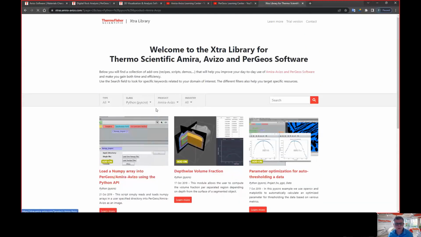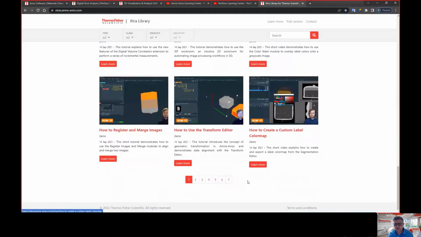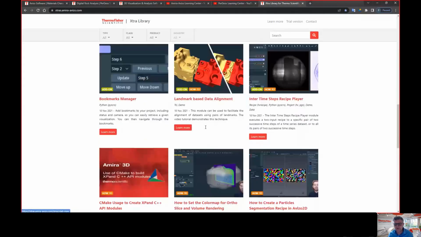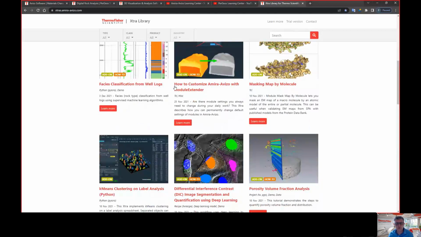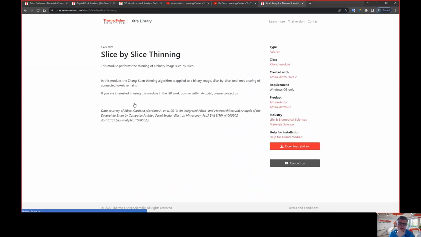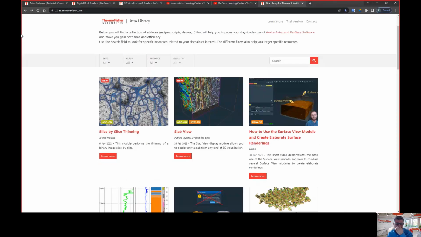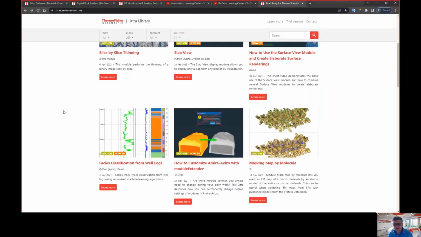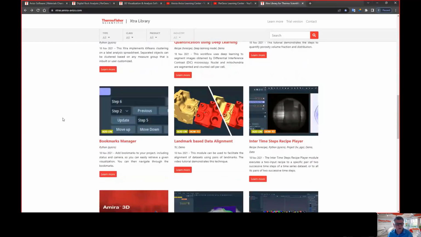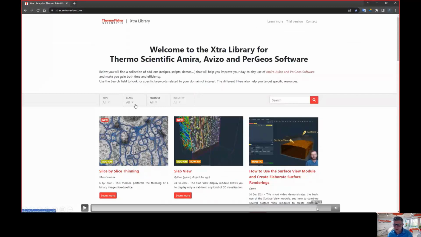If I remove Python, if I say, let me show everything, it's a lot. You see 7 pages, and every page probably has 20 or 30 items. So I strongly suggest you find the time to go through them. Some are probably not applying to your domain, like this one, it's specific to membrane. So maybe it doesn't completely apply to your domain, but some are 2D, some are 3D. You have plenty of things. So this is a really wonderful resource to look at. So yeah, I put it also on the video.